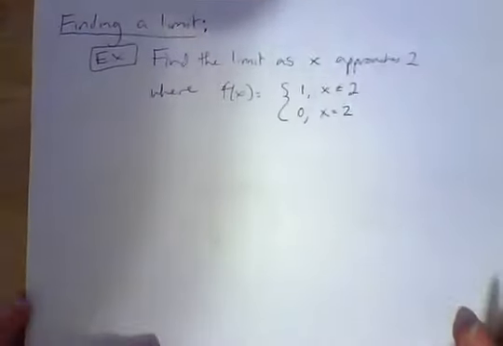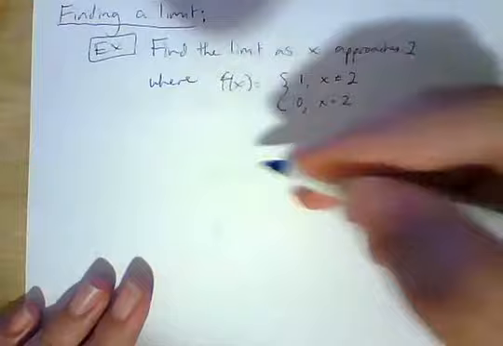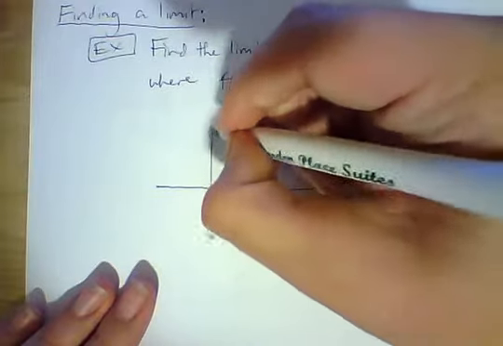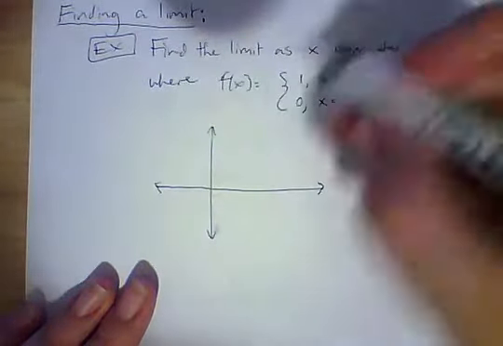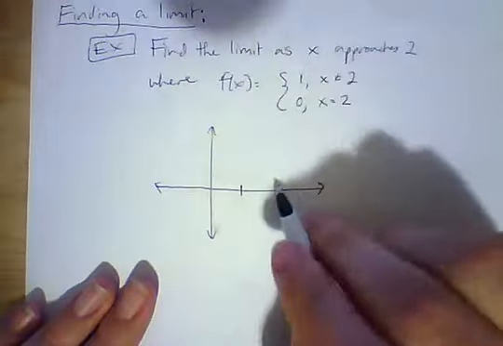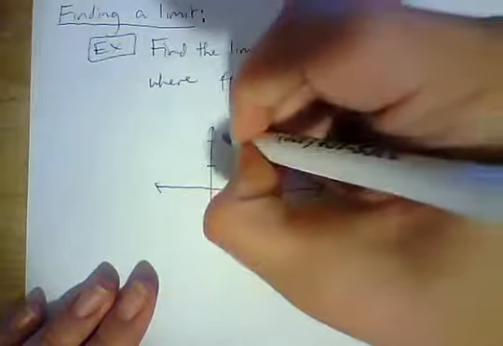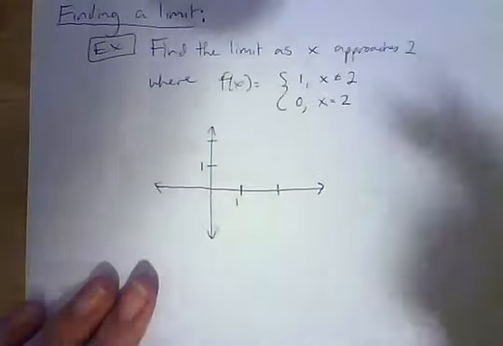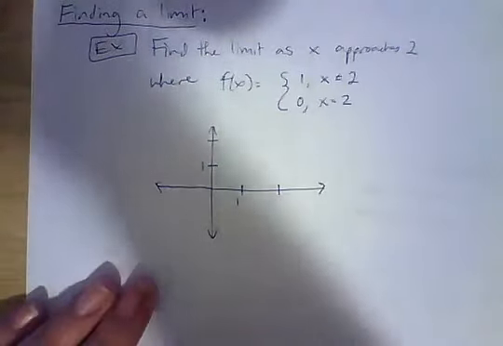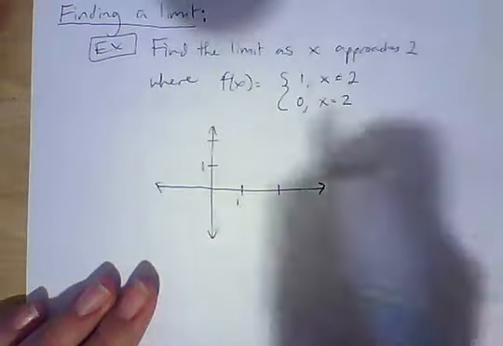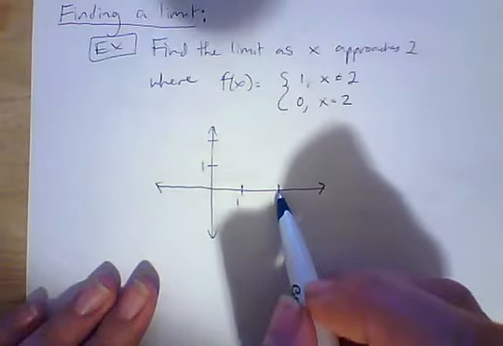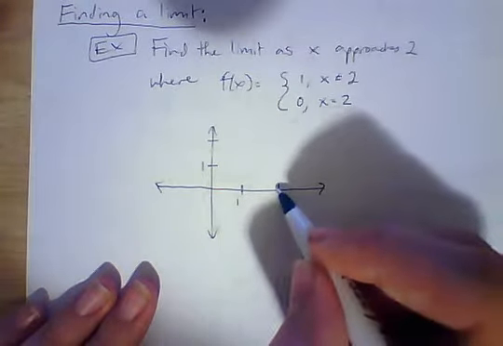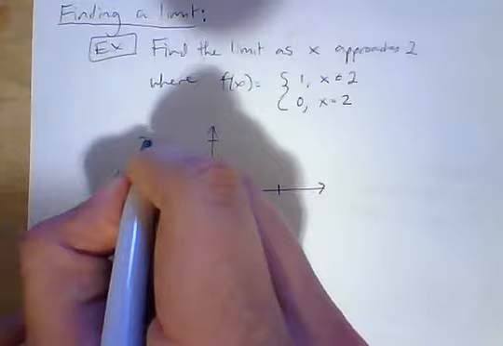Okay, if you're having a hard time visualizing that, let's draw a graph real quick to make this a little bit easier. So we're going to take the graphical approach. Let's sketch a graph. We know we have to have the 1 and the 2 at least on here on our x-axis. And let's have our 1 and our 2 on the y-axis. Okay, make sure you label your numbers as well. So, our graph is 1 whenever x is not 2. So that's everything. Every x value except for 2 is going to be 1. So we're going to draw that horizontal line.